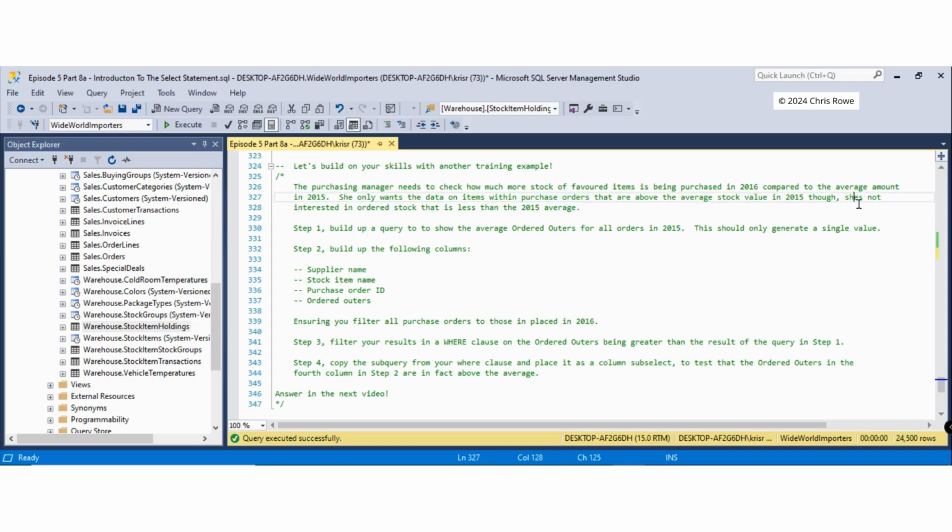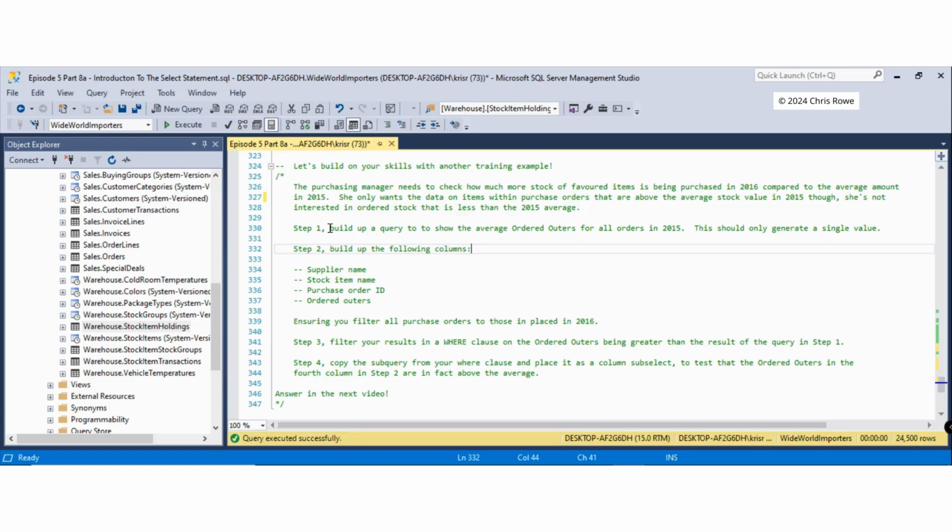She's not interested in ordered stock that is less than the 2015 average. Okay, so everything must be greater than this 2015 average. So that tells me there might be a little subquery in there.